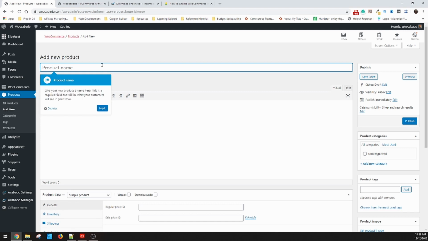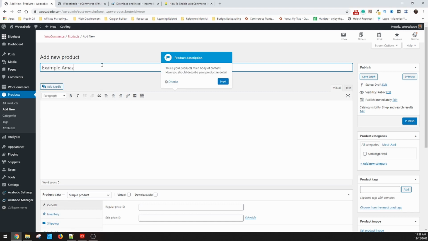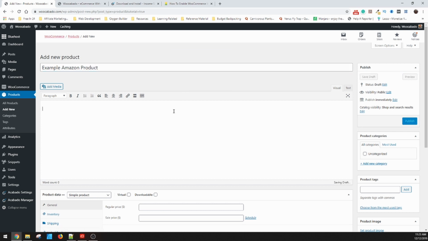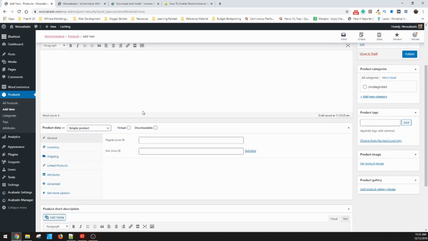We'll do an example Amazon product, right? And for an Amazon product, this is the description block. So this goes down below at the bottom of your page. So for now, we're just going to put, this is the description, so you can kind of see where the area is.